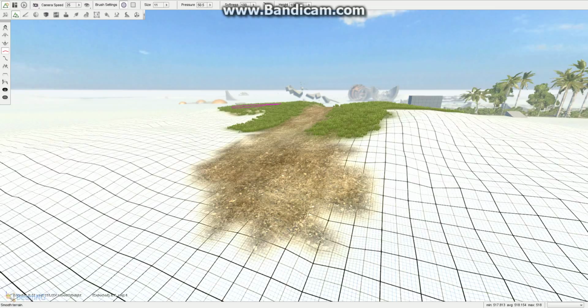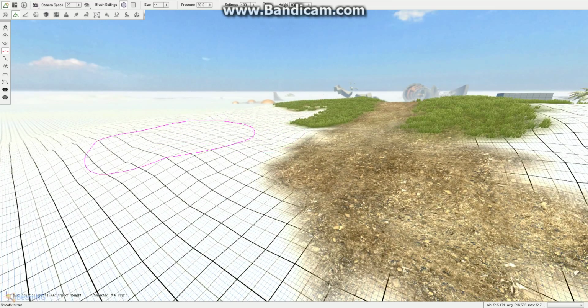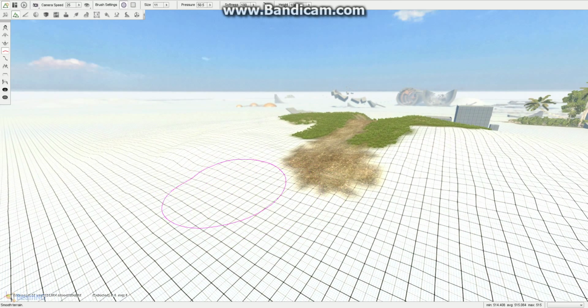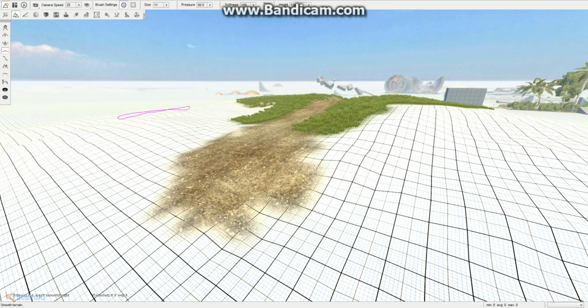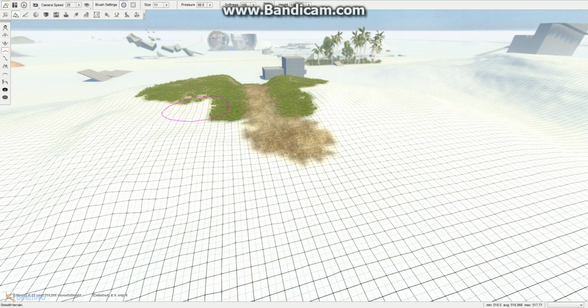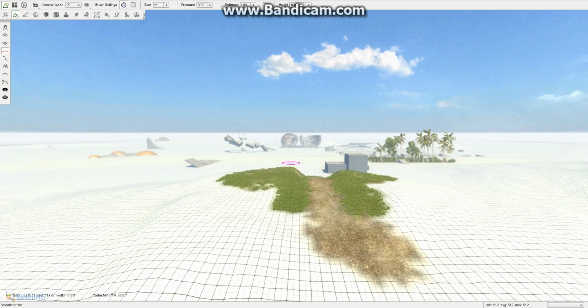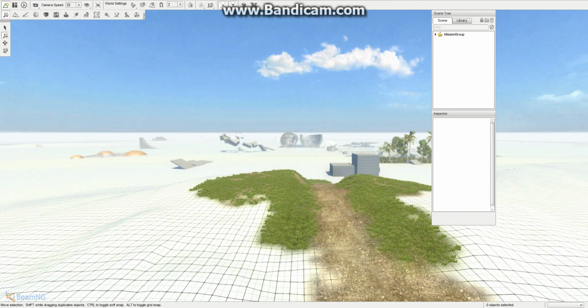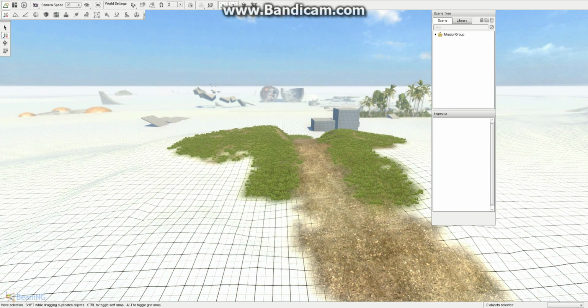Kind of look and see at eye level and see what you think. It's all up to you, really. I'm not gonna force you to do it the way that I'm doing. You can do it your way as you want. But yeah, just smooth it out a little bit, make it look nice and decent. So let's go ahead and put down some actual objects like trees and stuff like that.